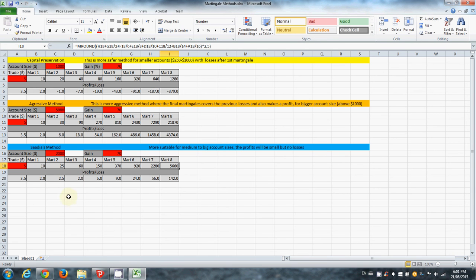So basically, I wanted to show you guys these 3 methods. The first 2 are something that Julian has given out, and it's there in his files. The third one is something that I've devised. You can have a look. You can start trading in your demo accounts. Have a look at my method, and if there's something missing or something you want to add on, we all can work together and make it better so that we can minimize our losses.